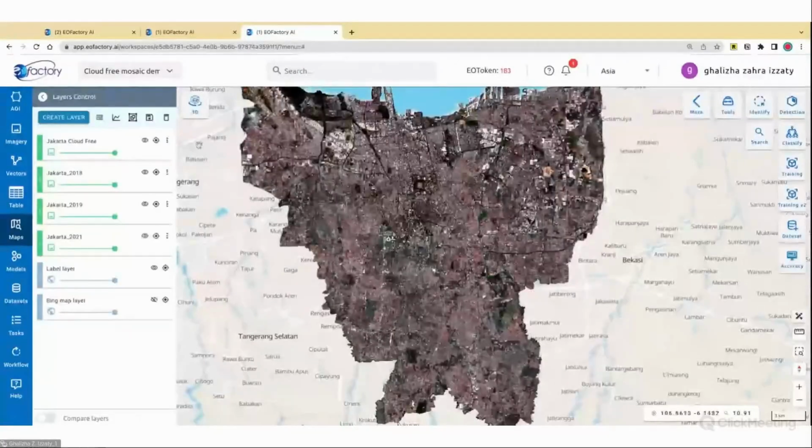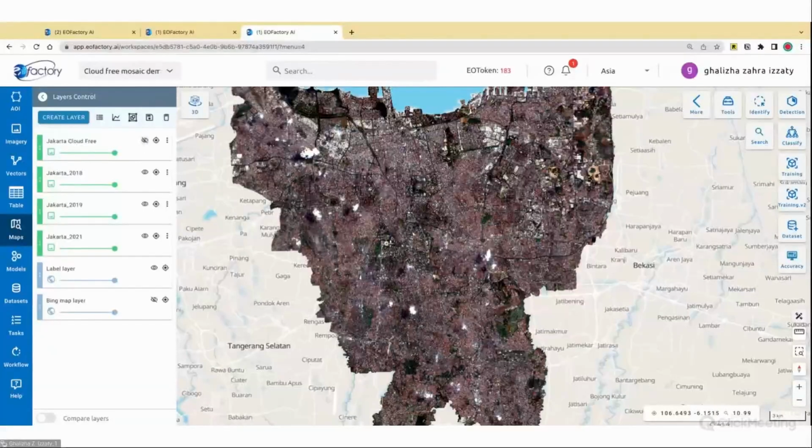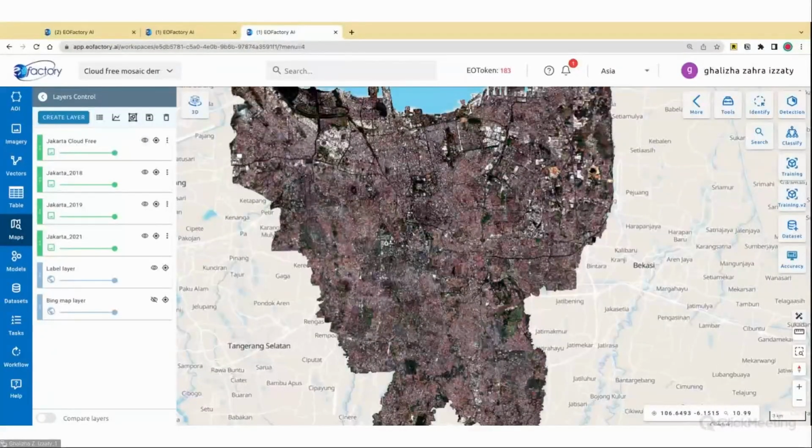So using those three images, you can see that they all cancel each other out, because one part of the area is covered by another mosaic, and then another part that is covered by the cloud is already covered by the other mosaic. So this is the technique that we are building and still improving for cloud-free mosaic, so that we can always patch the clouds using other mosaics from different dates, different times, and if it doesn't have any cloud cover there, we can patch it onto the part that has cloud in it. So this is the tool that is available in EOfactory that you can use if you sign up to EOfactory. Yeah. So I hope that answers.